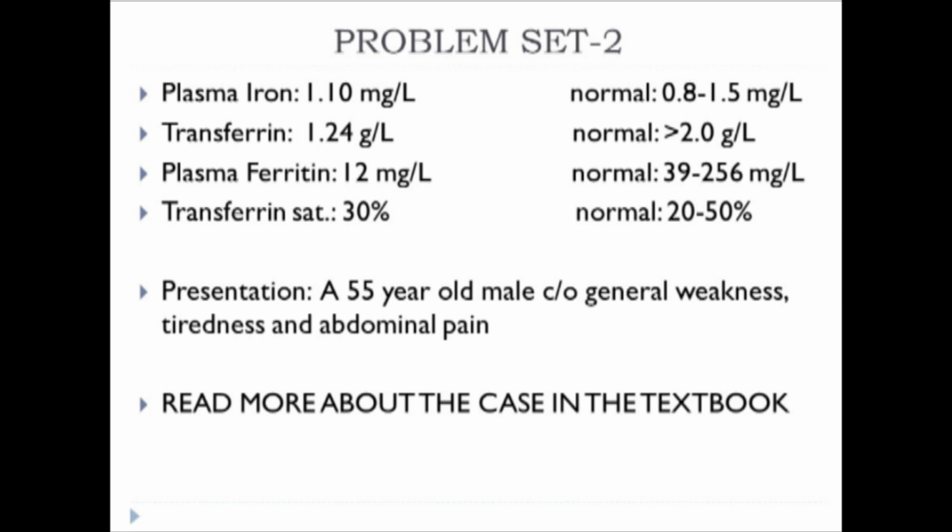The overall presentation then suggests that the low levels of serum transferrin indicate early depletion, but the transferrin saturation being normal suggests that it has not reached a third stage anemia. So what we're looking at is the likelihood of a first stage of iron depletion. We can rule out possibly anemia of chronic disease because the serum ferritin is actually low, and in the anemia of chronic disease, serum ferritin tends to be normal or slightly elevated.